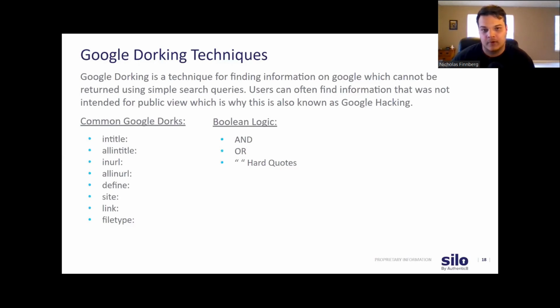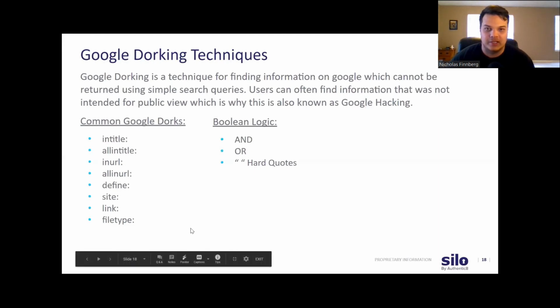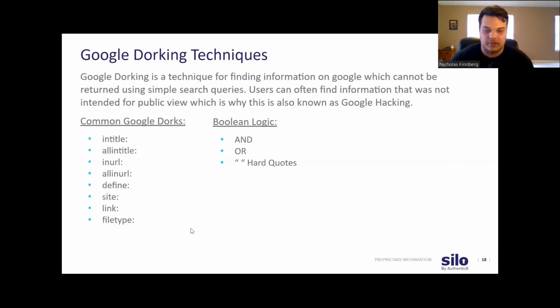And the last one that I've used quite a bit is the filetype dork. This is great when you're looking for some kind of document, whether it be a PDF, a Microsoft Word document, or a PowerPoint. You start your search phrase in quotations, and then combine it with a filetype dork to only find files of a particular type. So again, I could do something like intitle Russian military filetype PDF, to find any PDF documents that have been written about the Russian military.